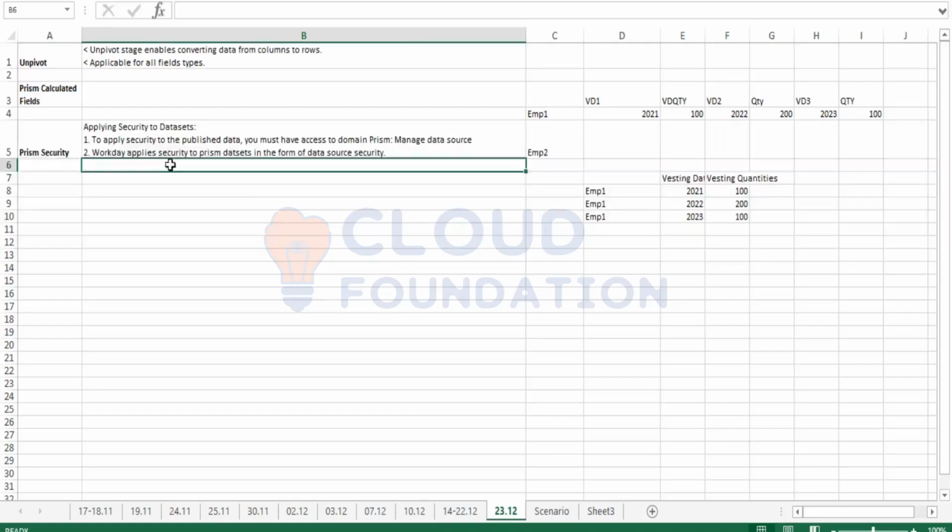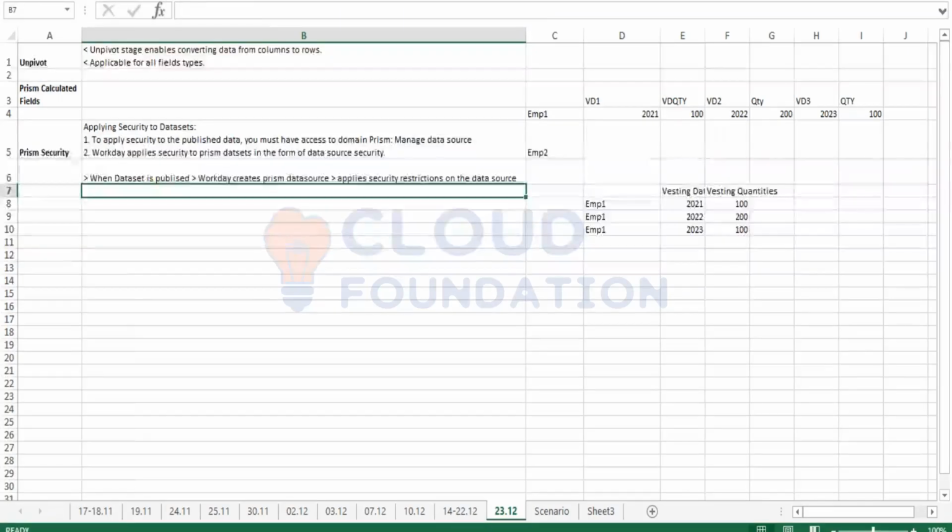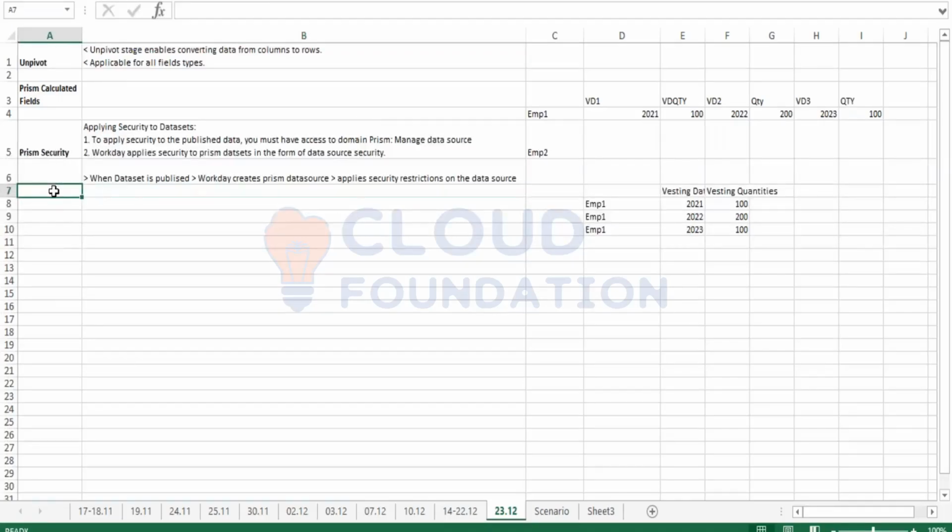So when you publish your data set, Workday creates the Prism data source and applies security restrictions on the data source, right? Okay, now your security can operate at different levels.